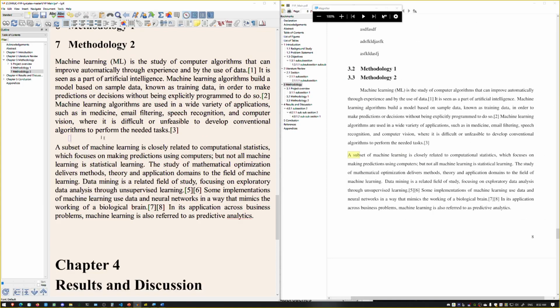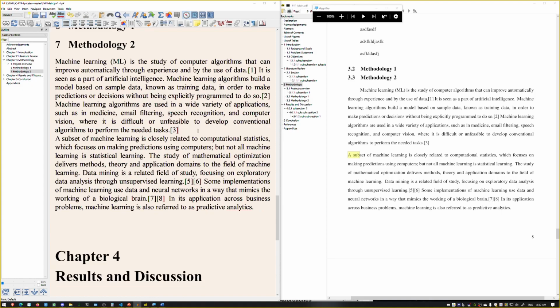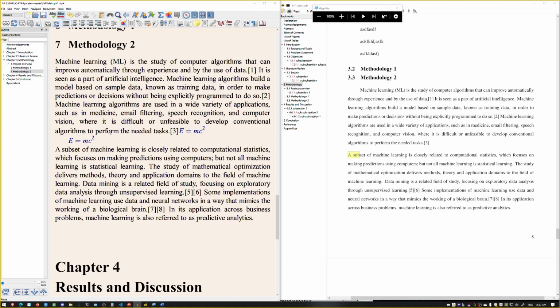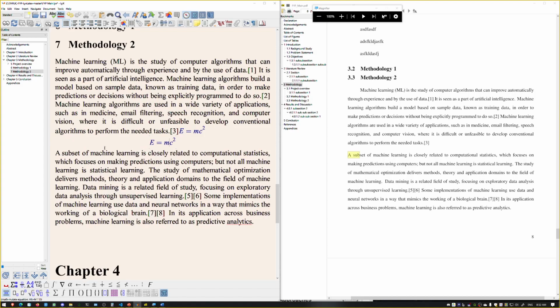So what is an inline formula? An inline formula is in line with your text. So let's say you have the text over here. Maybe you just want to write E equal to mc squared. This is an inline formula. Okay. And then you can copy this one and put it here. Then I show you the display formula. A display formula will be at the center. If you want some numbering, you can just click number this line. So you have the numbering here.